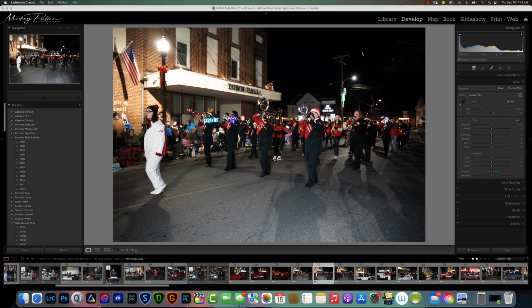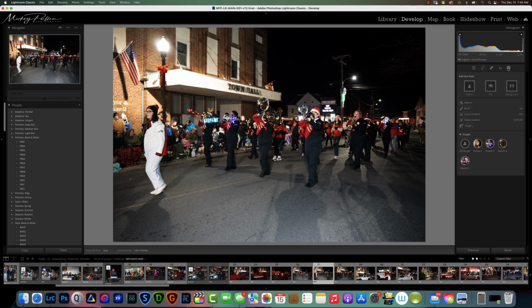So what the masking module used to look like is, when we clicked on a masking item, like we'll say radial, and you were going to make changes to the radial mask, you had all your panels in one big panel here. So your temperature, your tone, your presence, and your color are in one panel. It's not like that anymore. They're now broken out into separate panels. So let me show you.